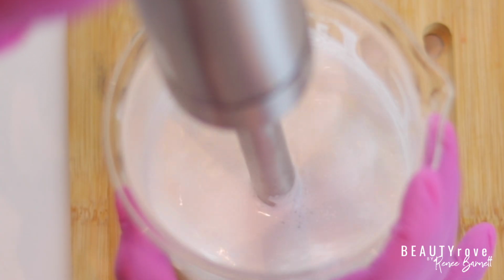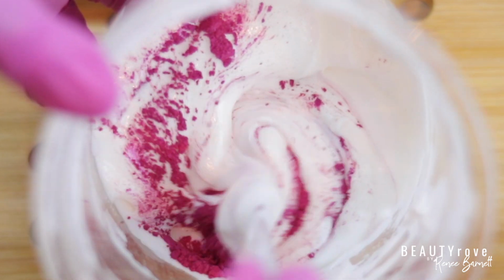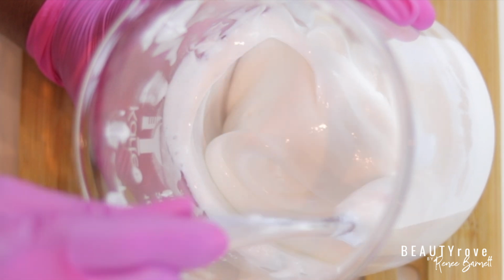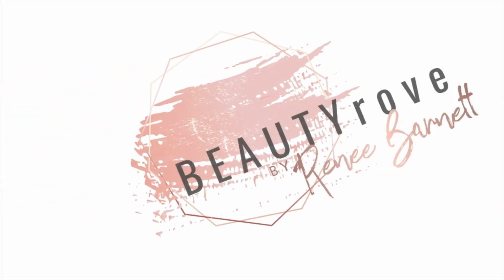So in today's video, I'm showing you how to make a Babasu and Peony moisturizing body lotion that's perfect for dull, dry skin. You only need a few ingredients to make this body lotion, so it's perfect for beginners if you're new to making DIY skincare. Want to see exactly how I make this moisturizing Babasu and Peony body lotion? Well, keep watching.